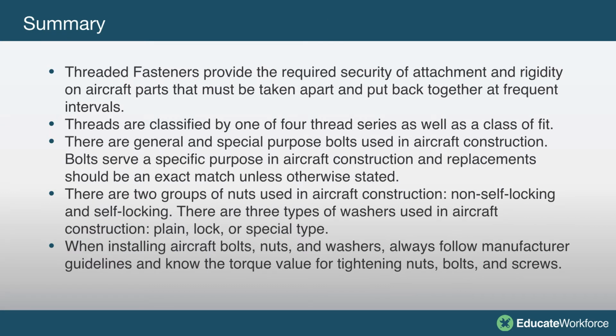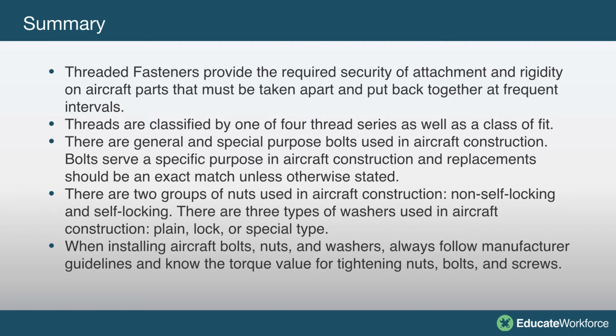Threaded fasteners provide the required security of attachment and rigidity on aircraft parts that must be taken apart and put back together at frequent intervals. The threads are going to be classified by one of four thread series as well as the class of fit. Typically, aircraft hardware is going to be a class fit of about 3. Screws are going to be a 1 or a 2. There are general and specific or special purpose bolts used in aircraft construction.